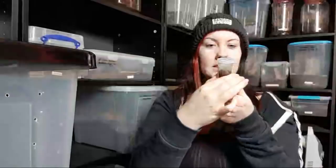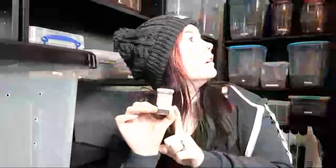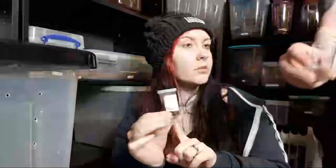Pumpkin patch? Yes. And it's not even the dwarf one. No, that's good though, because the large. So this is the dwarf one then. No, there's a large form and there's a normal. It doesn't say large form, it's just normal. Our old pumpkin patch died the other day, so we have a new one, which is cool. It's probably the small form if it doesn't say large form. It's a little tiny baby.